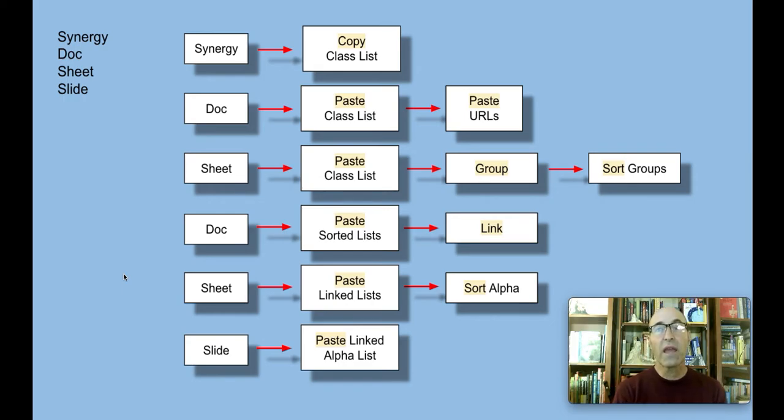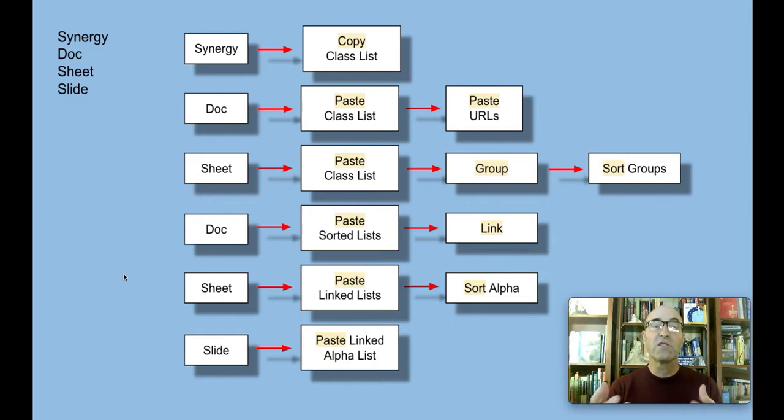So we're going to create the following 3 documents. We have to have a Google Doc, a Google Sheet, which is where we can manage the students, group them, ungroup them, and then I'm going to ultimately want to put this in my slide. I'm going to remind you, you could have this in a doc, you could just publish the sheet.